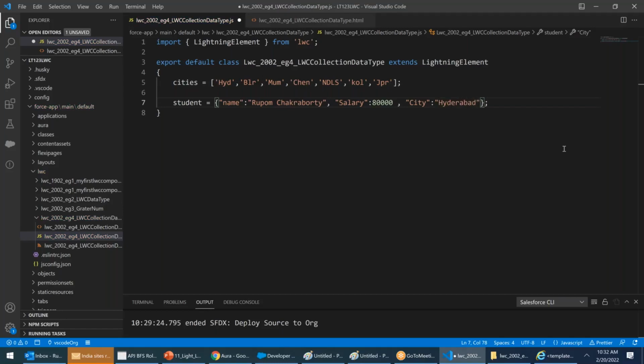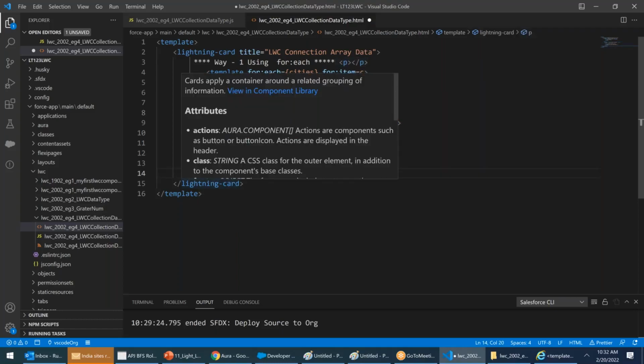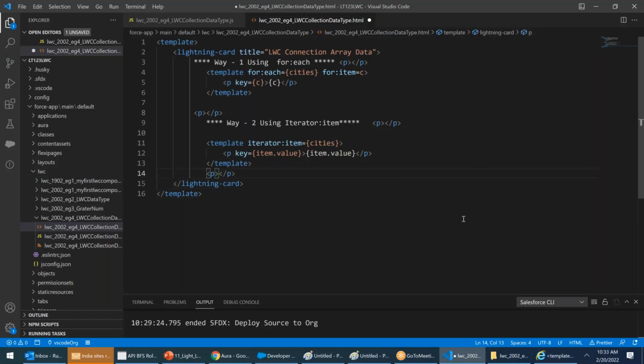If data comes in a JSON format like this, somebody gives me a key value format, then how should I go ahead and debug this? Or how should I go ahead and get the data? Paragraph tag, Control C. There you go.